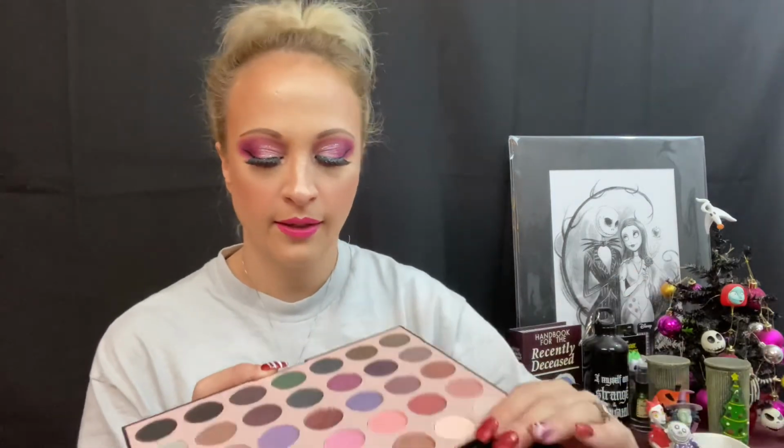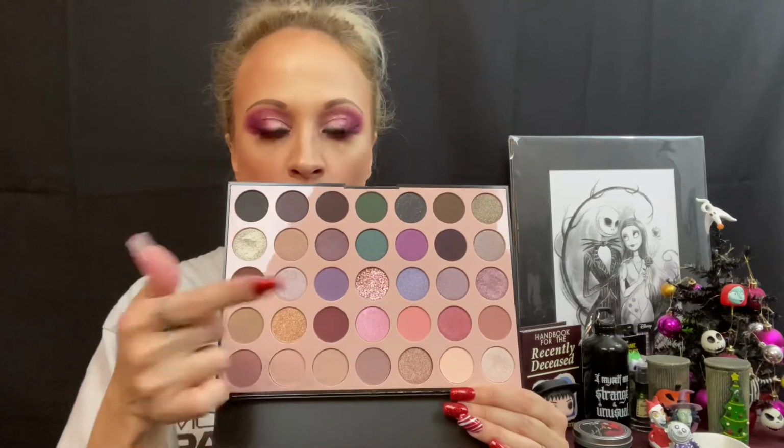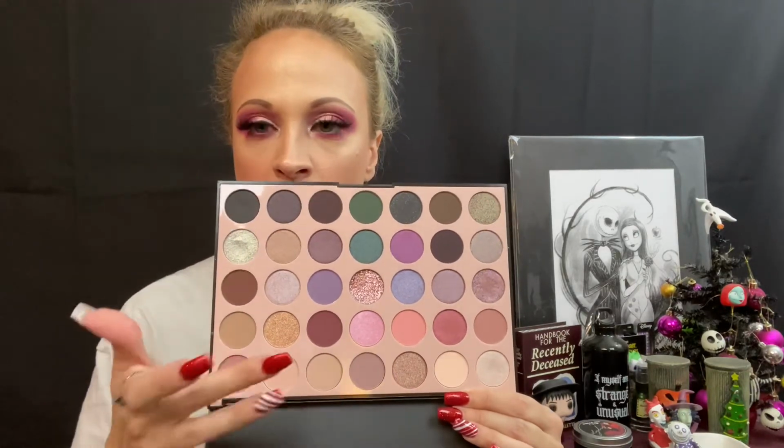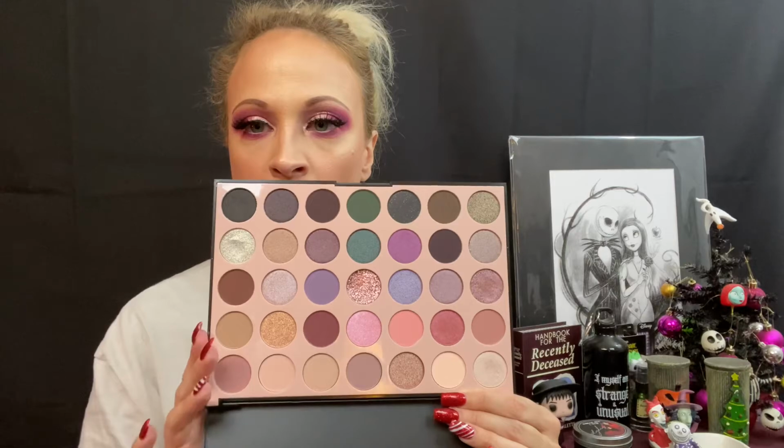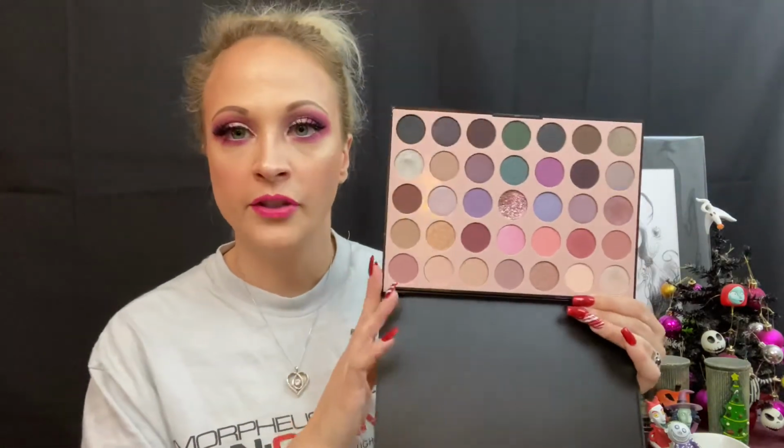And then the last palette that I've been using is the 35C, the Everyday Chic, just because this is a very winter appropriate color story. So you can see I've been using this green in conjunction with the Christmas Morning palette, and you do have a sort of burgundy shade. I've been using the red out of Sleigh Bells with this palette and doing Christmas-esque looks.